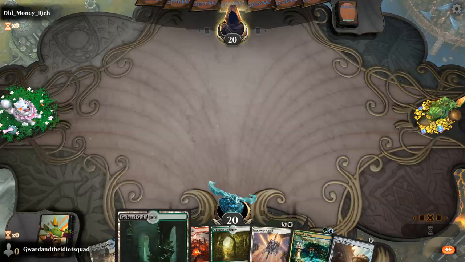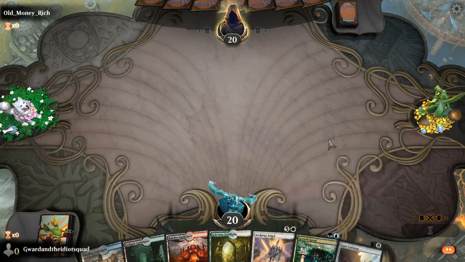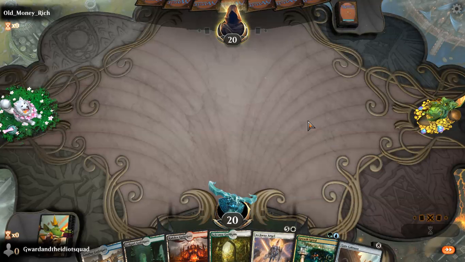I'm gonna play the Golgari one first. So green, black. Come on, opponent. Let's see what you're made of. Nope. He doesn't like that hand. He didn't like what he was made of there. Let's see if he likes what he's made of here.